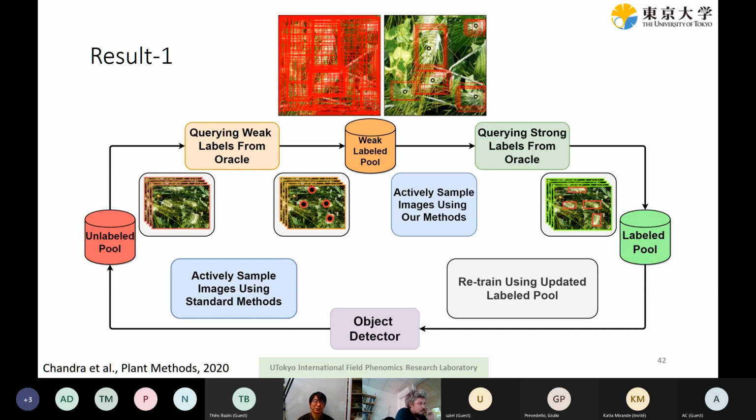You still have a region proposal network giving a lot of candidate regions for one image. The only difference is that we already have these dots on the image. So you can put those dots on the region proposals, and then you pick the most reliable proposed regions for the next step. Okay.